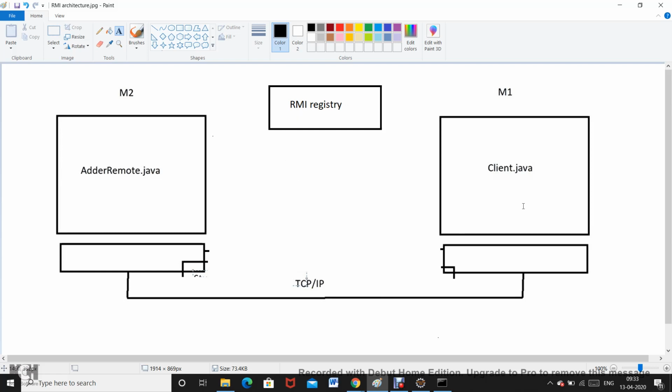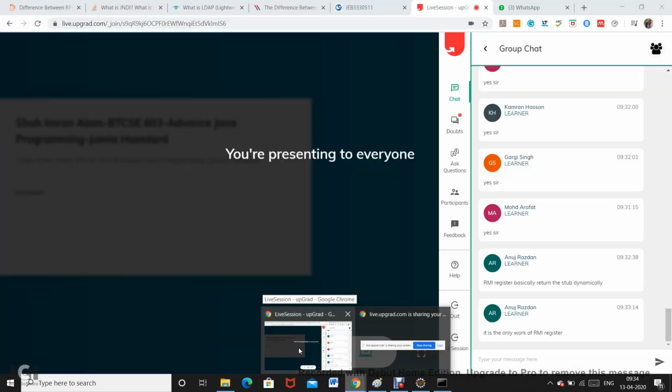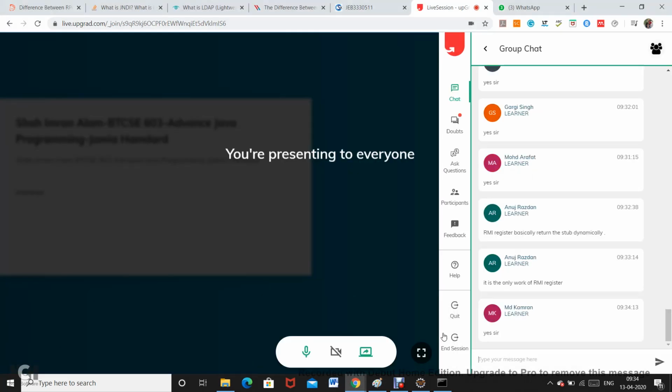That name will be used by client.java to get hold of the stub, which is generated dynamically. That is the whole story. Is that okay? Please ask the question in the doubt sections.